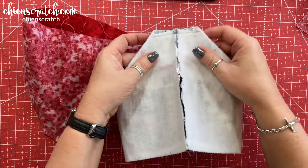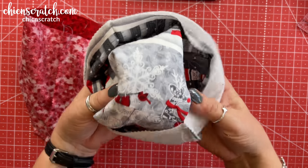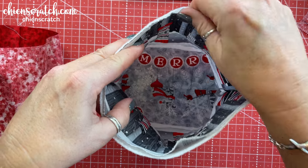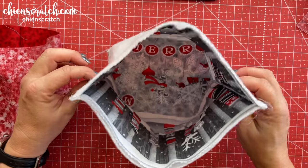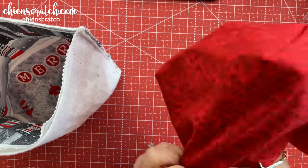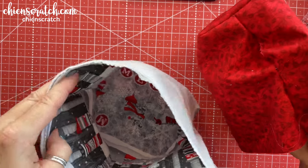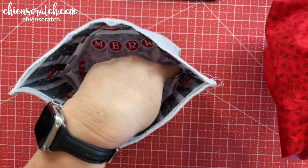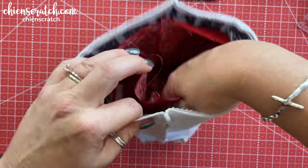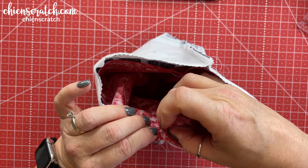We've just sewn the corners. You want to make sure now that you don't have any holes on the side or the bottom, so check all of your seams. Now we're ready to layer these. You're going to leave the front fabric just like this — front fabric in there — then take the lining and turn it right sides out. If you use a label, here's my piece of advice: don't put the opening of your lining on the same side as your label.